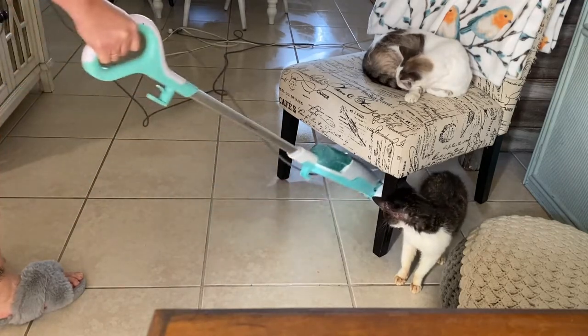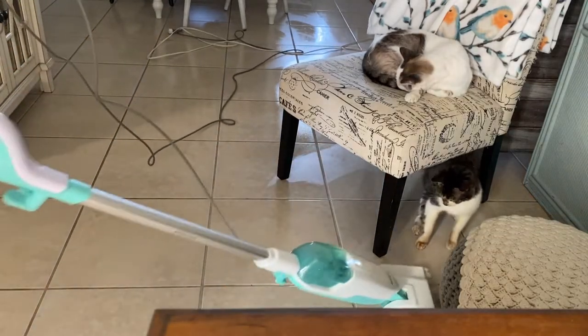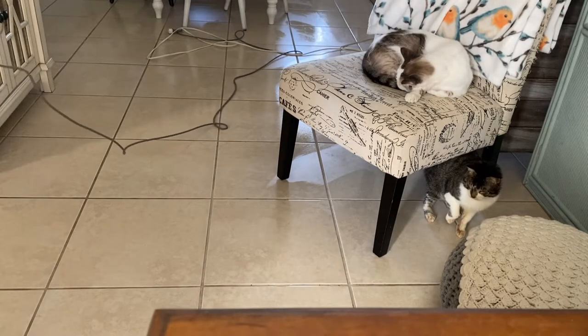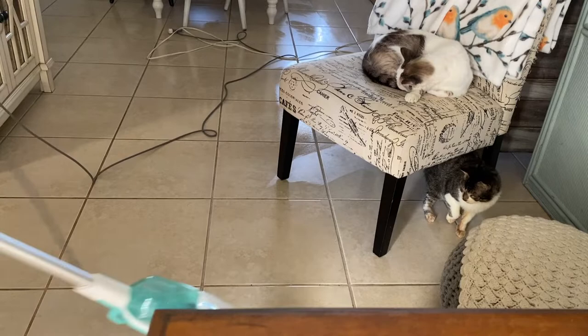If you saw my clean with me in my master bedroom, this is the kitty that I picked up. His name is Blue and he is autistic, but he did pretty well with the steamer today.